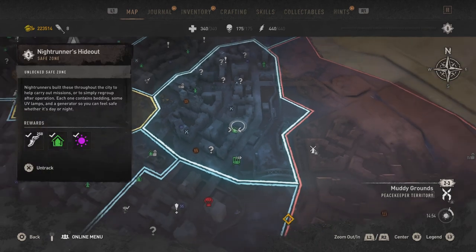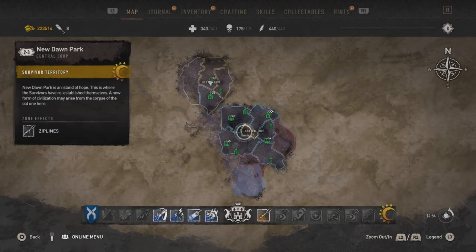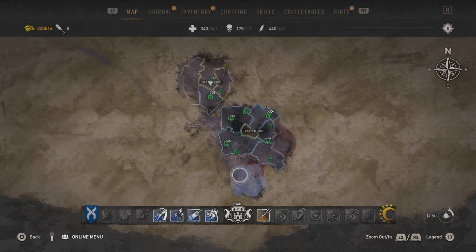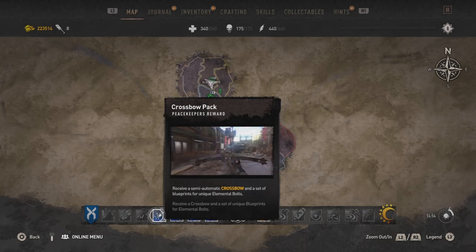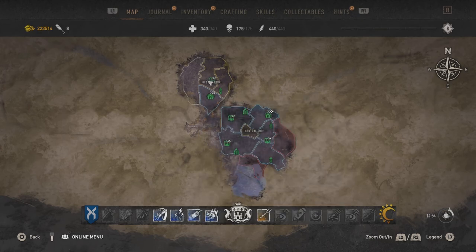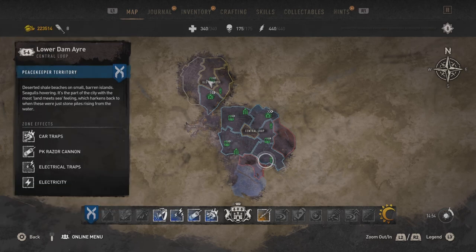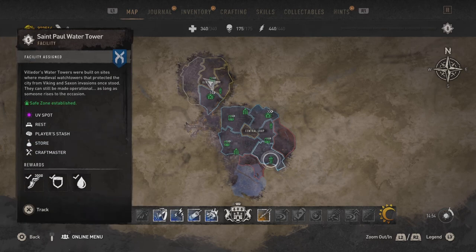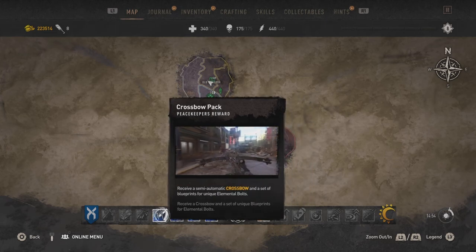Now, if we come out of this, I'll show you the items you require in order to do this. You first of all require to have, very important, this crossbow. And how you receive this crossbow is by basically assigning 4 facilities to the peacekeepers. These are basically your either electrical stations or your water towers. Once you have assigned 4, you will receive this crossbow, which also comes with a set of blueprints.